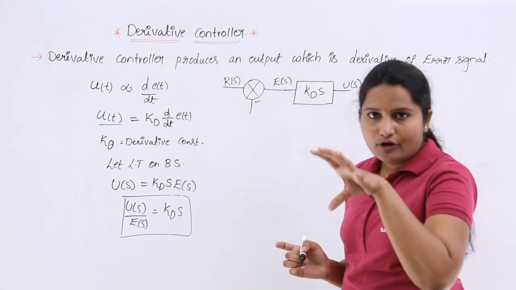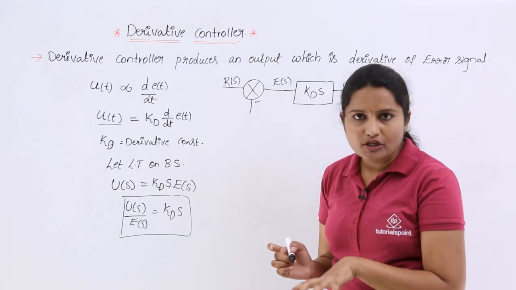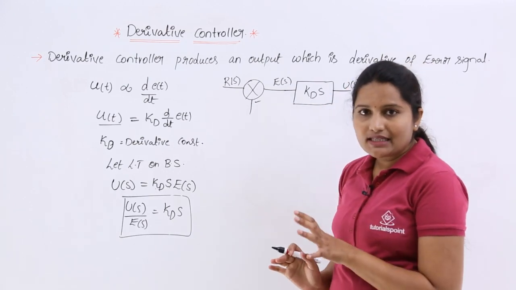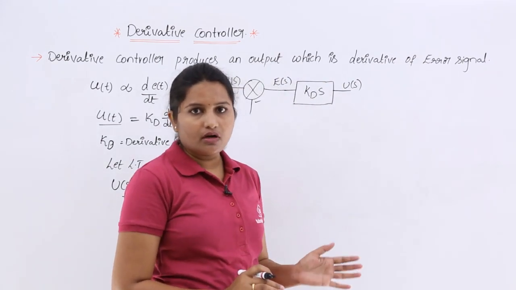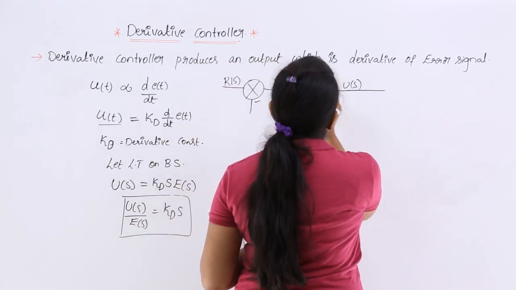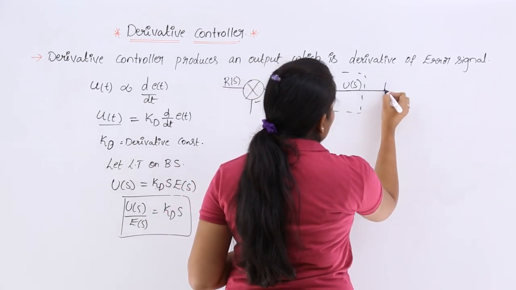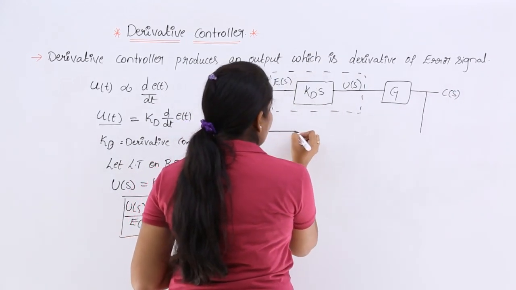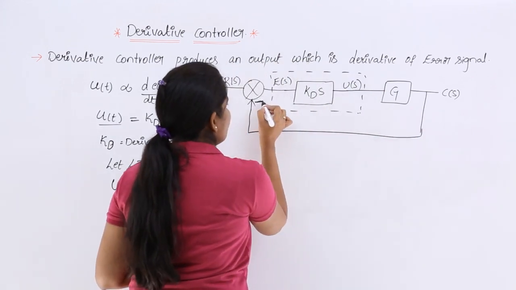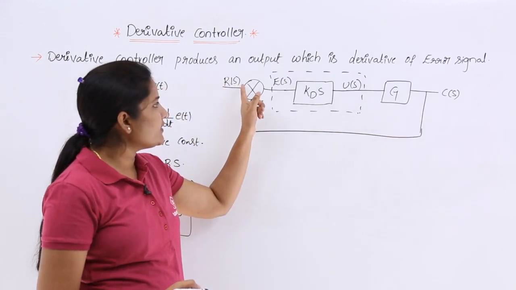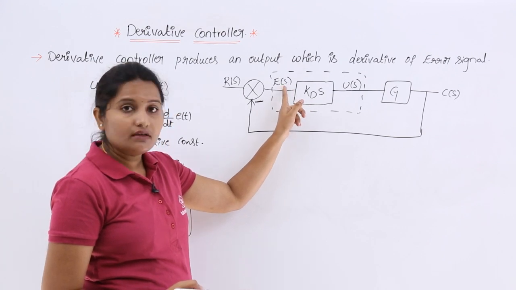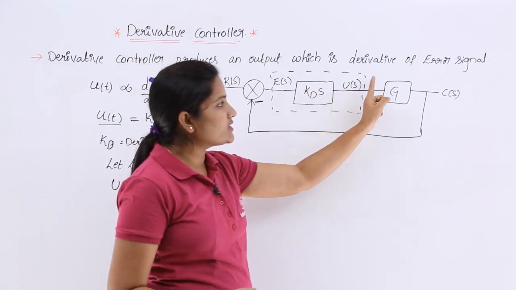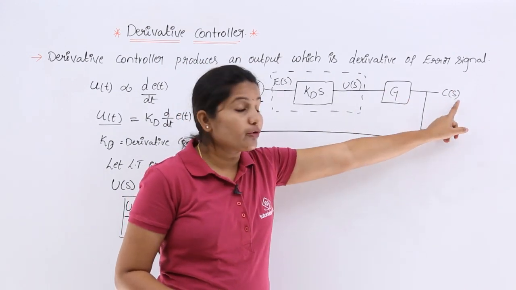The reason Kd × s is written here is that if you are using a derivative controller, the gain or transfer function must be Kd × s. By seeing it directly, you can identify that this control system is a derivative-controlled control system. The general gain of the control system is present, and the output is C(s). This is a unity negative feedback, derivative-controlled control system. By taking the difference between C(s) and R(s), you get the error signal. That error signal, after differentiation, produces U(s), which multiplies with the control system gain to produce the output.